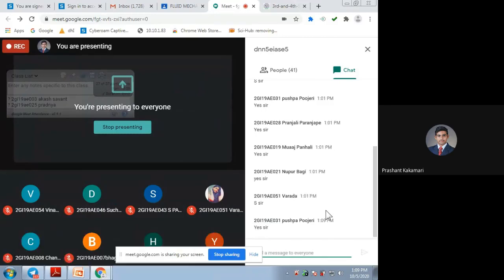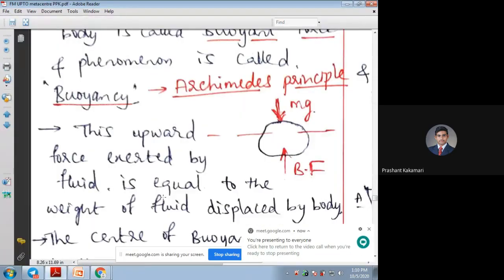So all you should remember is whatever volume of a solid body is immersed. We'll assume a solid body. Any solid body, when it is immersed in liquid, whatever volume of liquid it replaces, that much weight of liquid is the resisting force acting in the vertically opposite direction to the weight. If it is more, the body will float. If the opposing force is equal, then it will just float on the surface or just submerge in the liquid. Means the point of weight, shown by the arrow mark here, will be just aligned with the free surface of water when the weight of the body is equal to the buoyancy force.